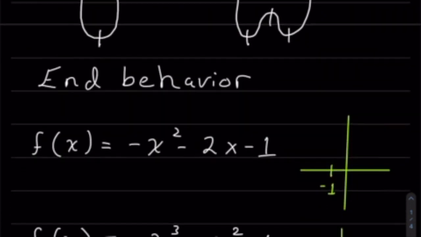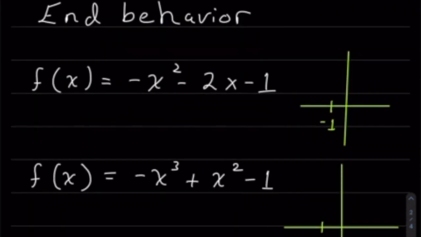The next thing we like to talk about is end behavior. And I sort of spoke about that before when I showed you the parabola and said, because the x squared face is positive, the parabola opens up. Well, we also know that this too is a quadratic. It's an x squared. And we know because it's negative that this would be an upside down quadratic. In other words, it would open down. It would look like this.